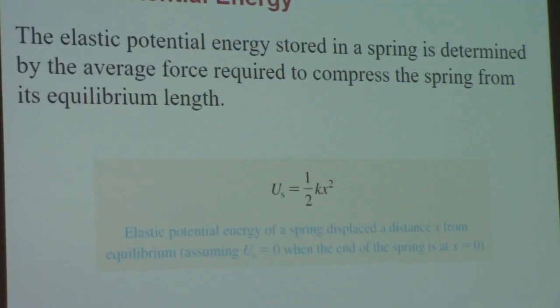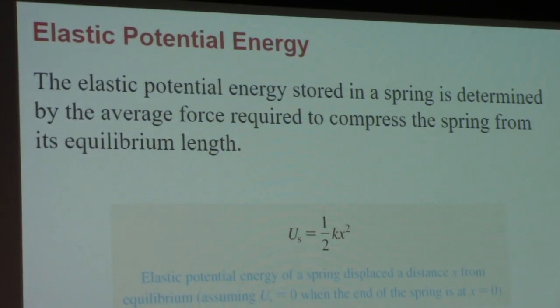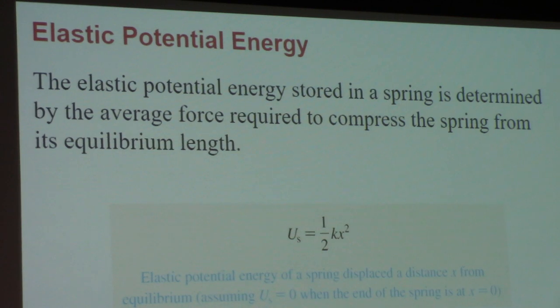Okay, so having said that, this is the formula for the spring potential energy: 1/2 kx squared. And again, k is the spring constant, it's not the kinetic energy. It's actually lowercase k, but it's easy to confuse it, especially if you're writing it on your own piece of paper. If you typed it out, you might see the difference, but if you're just writing it, it's easy to confuse those. So I would get in the habit of writing kinetic energy as KE. The units are the same again, joules. So it's the amount of energy stored in a spring.